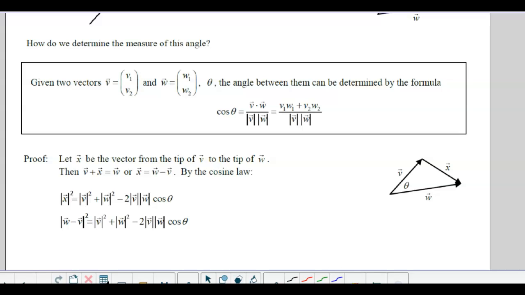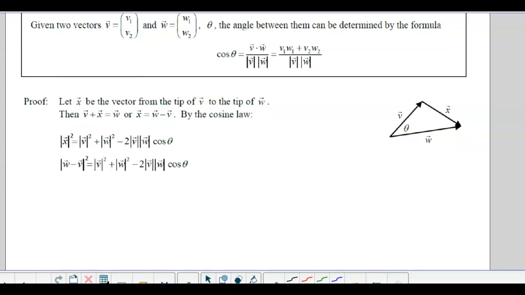Saying that, we're going to do a bit of a proof here using the cosine law, just so that you're aware of how you can do a proof using the components. Because sometimes in IB, they might ask you to algebraically show a proof of some property of vectors on an IB exam. So this is kind of a good example. So we've got vectors v and w, theta's between them.